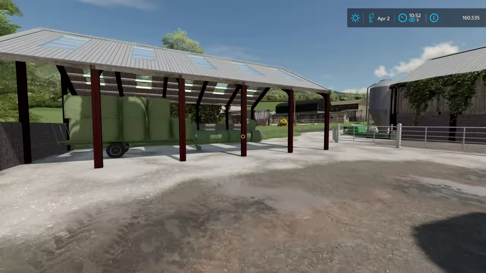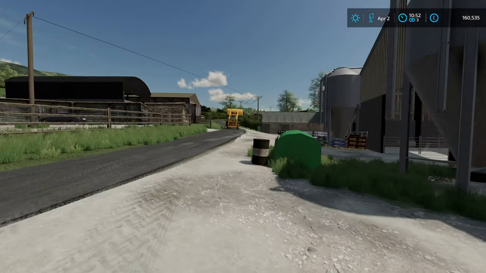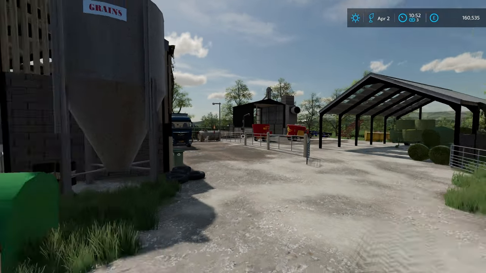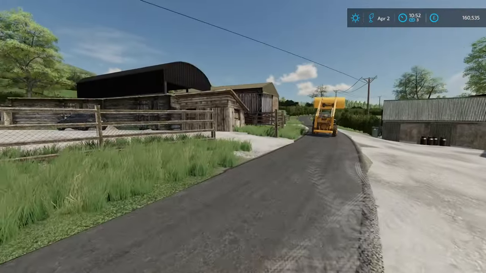So I'll grab the forks on the front loader here, and then I'll just crack on without any talking, and we'll just get this job done. So we'll just load in the bales, and yeah, enjoy as I do this.